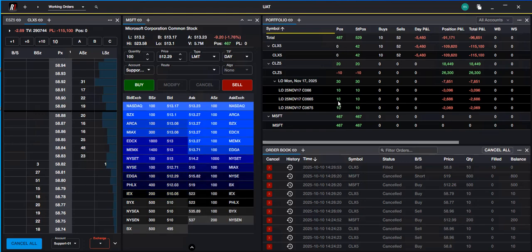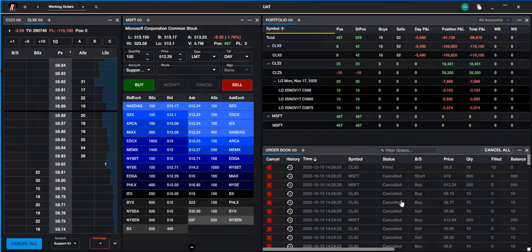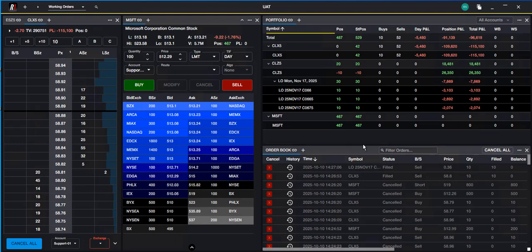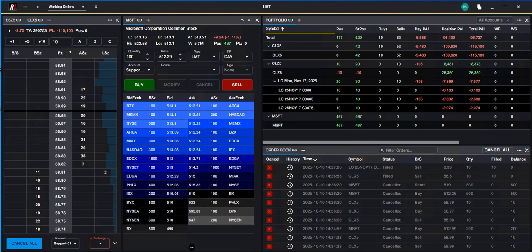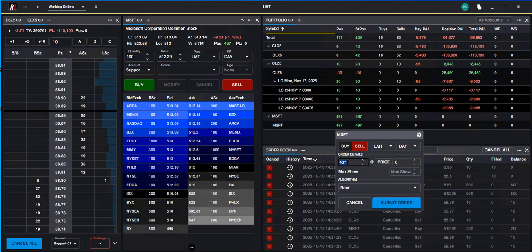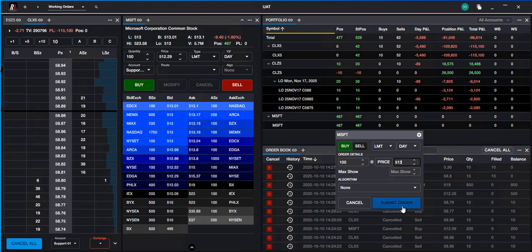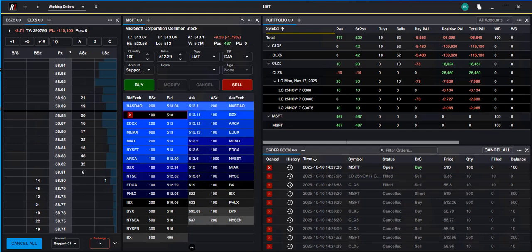This can be done for options as well. So I have a couple of LO options, crude oil options, on in the December contract. I can flatten those with a single click there as well. Sold a 10-lot of those 66.5 calls, and we see I'm flat there. Likewise, with equities, you can do the same thing. You do not need to flatten or, in fact, even close this position. If I want to add to this position, I can certainly do that with a buy order, and I can control my price here. So let's do that at 513. So I can add to my working orders from the portfolio as well using that position column.